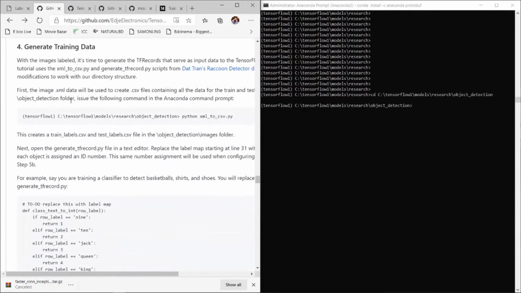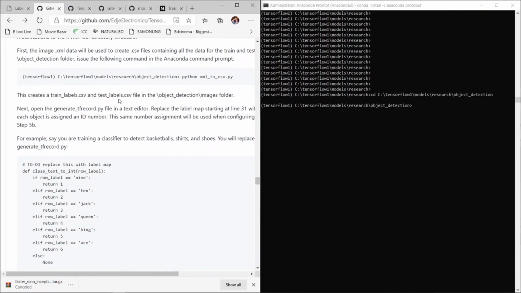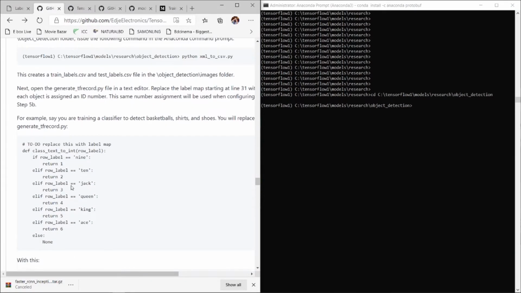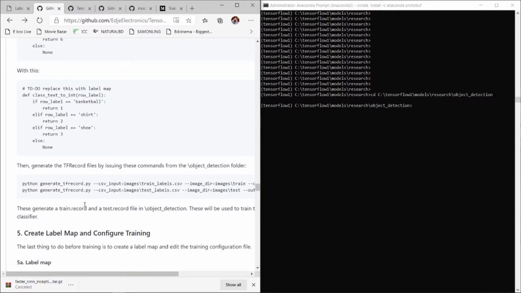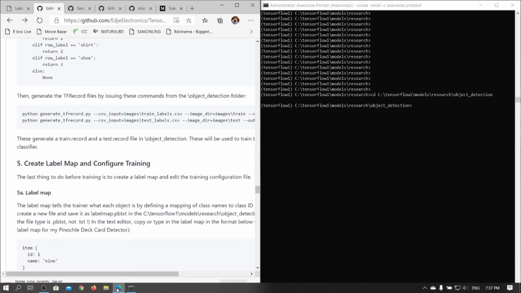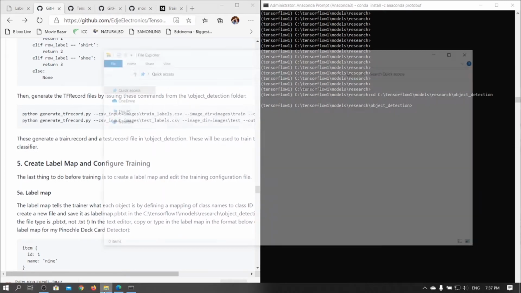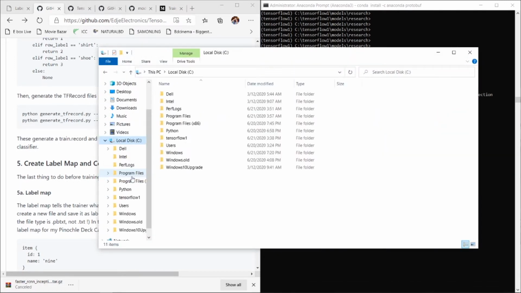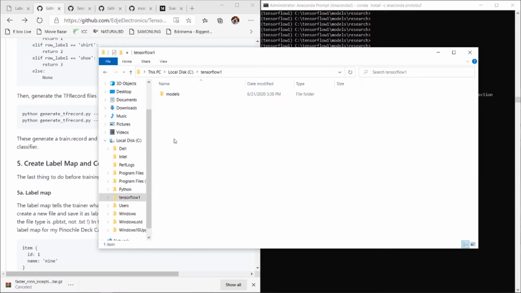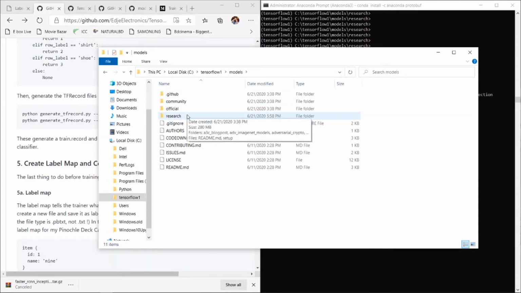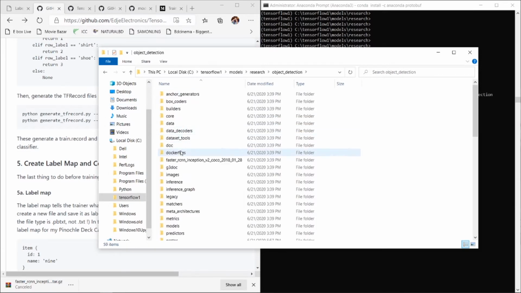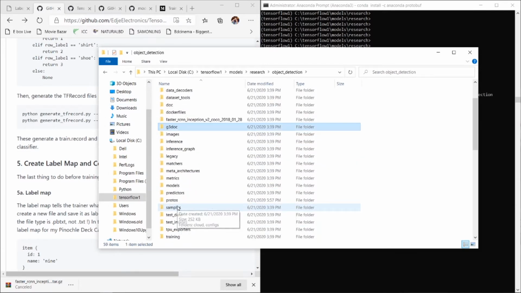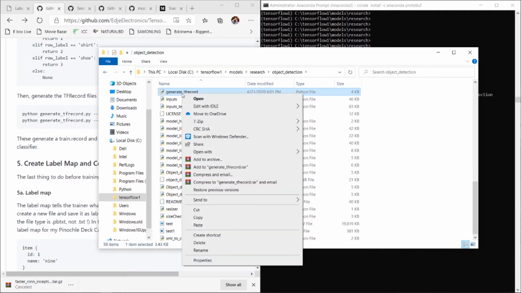After that, you need to generate training data, but before generating training data, you need to change something in the generate_tfrecord file. Go to your local disk C, TensorFlow 1, models, research, object detection, and then generate_tfrecord.